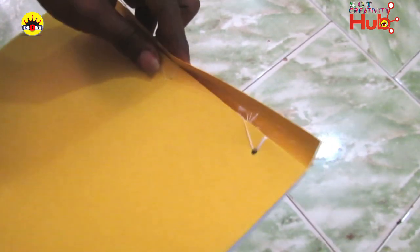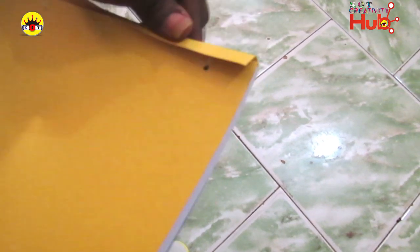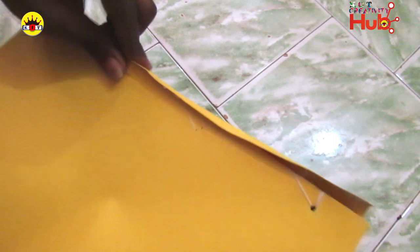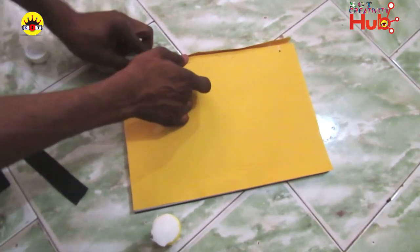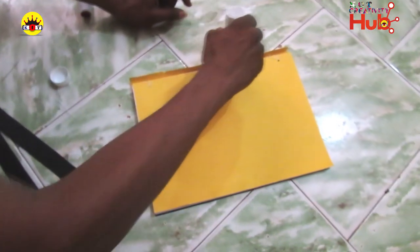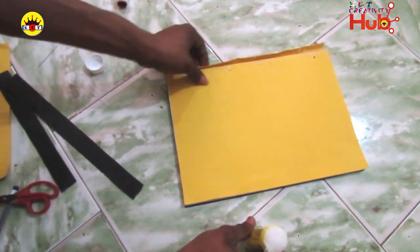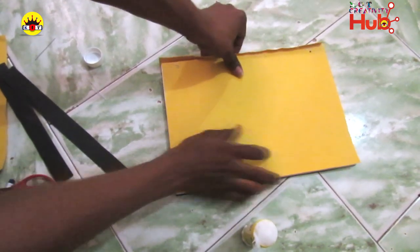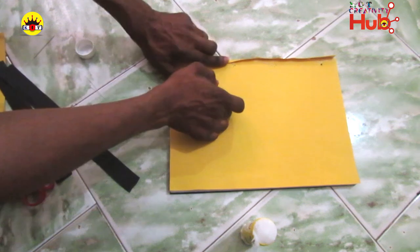You have to be careful when you're folding. And clench it to the next side. Fold and clench to the next side. Fold and clench to the next side. Okay. So right here, we are going to place another gum. Then the next thing is to gradually add this to this, to the edge, and clench it together.